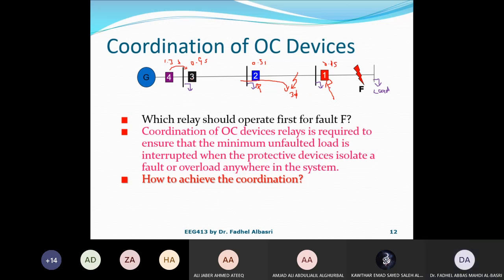So for faults here, if this sees a fault, it will take 0.1 seconds to operate. Now, if 0.1 second has finished and this still has fault current passing, this will act after 0.5 seconds. Now, if this still passing and this didn't act, this will act after 0.9 second, and so forth. So this is called coordination by time.